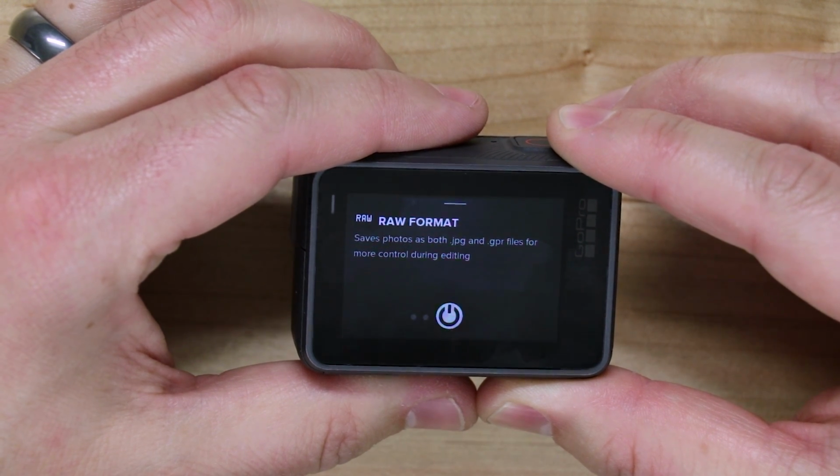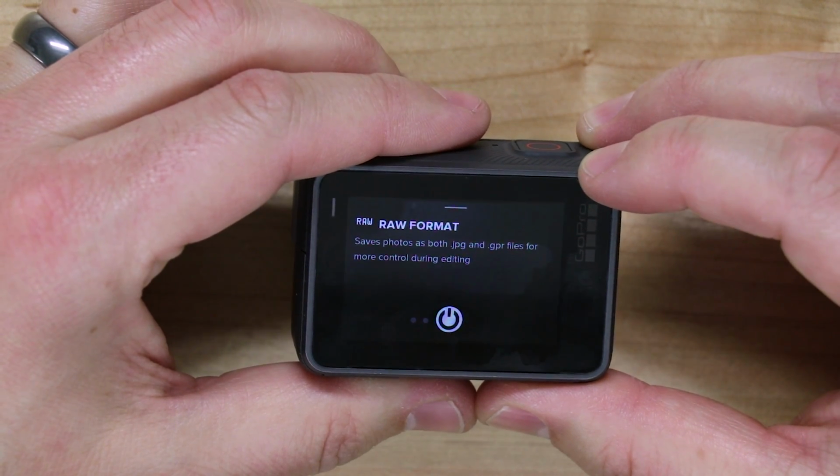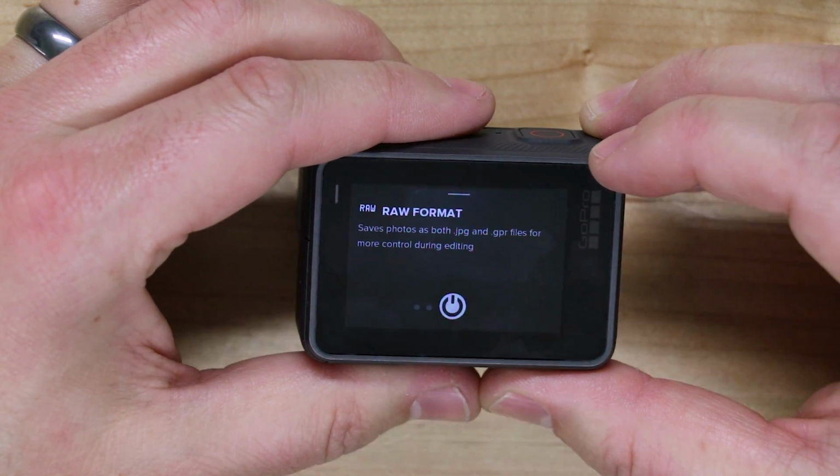That is the next option. Saves the photo both as a JPEG and a GPR RAW file. Now, by default in the past, the GoPro has just shot JPEGs. JPEG images are compressed images, and when GoPro added in the ability for RAW images, here in these new models, RAW images are a much wider dynamic range of an image. There's more data there. Yes, they're bigger file sizes, but when you take that RAW image and you put it on your computer, or you put it on a smartphone app that allows for RAW image editing, you have much more data to work with.